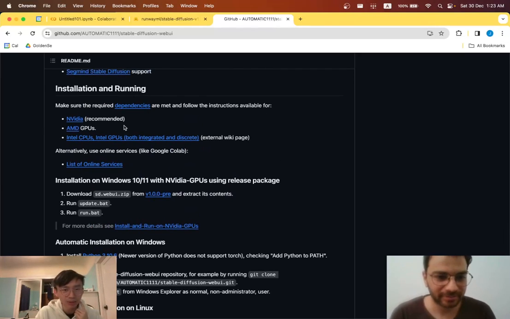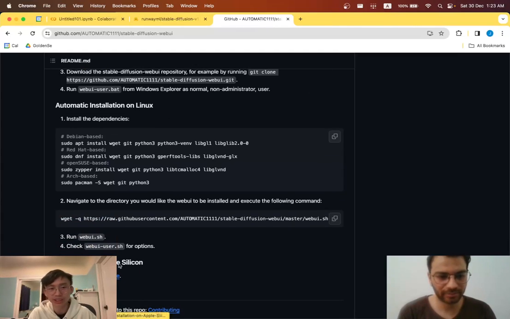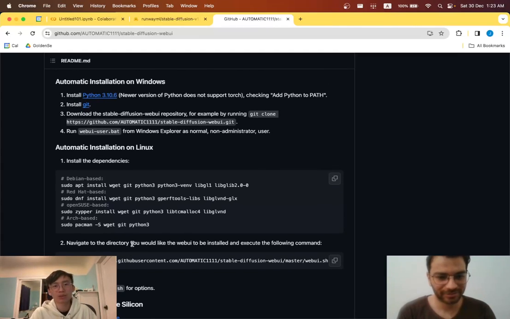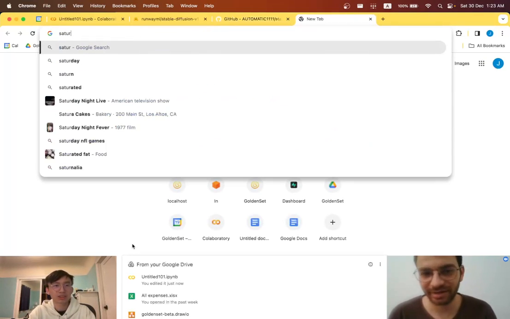There are installation instructions somewhere. I think most of you will probably be on Windows, so you follow this one. I happen to be on Linux, so I was using this one. Apparently, you can also install on Apple Silicon. I think this is new, and I haven't really tried it yet. What I've done is launch it on a remote Linux machine and expose a port on that.